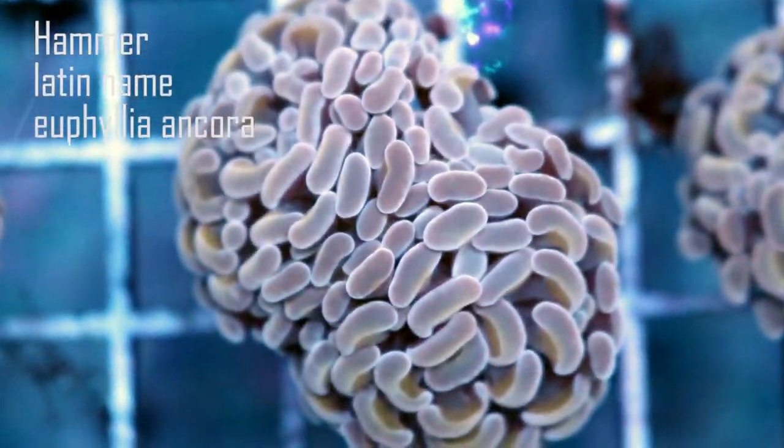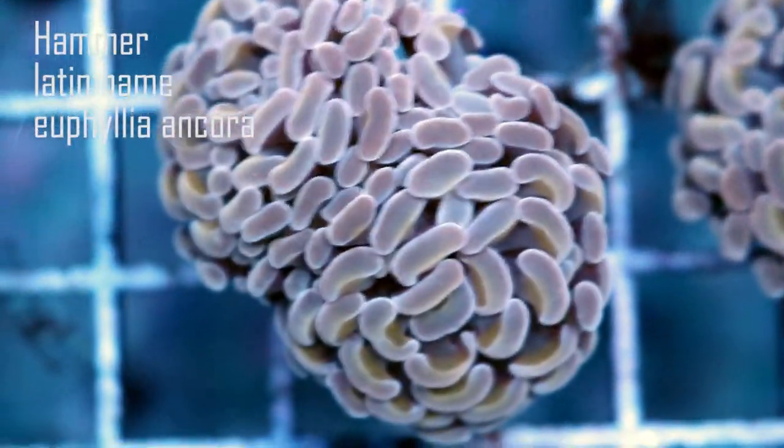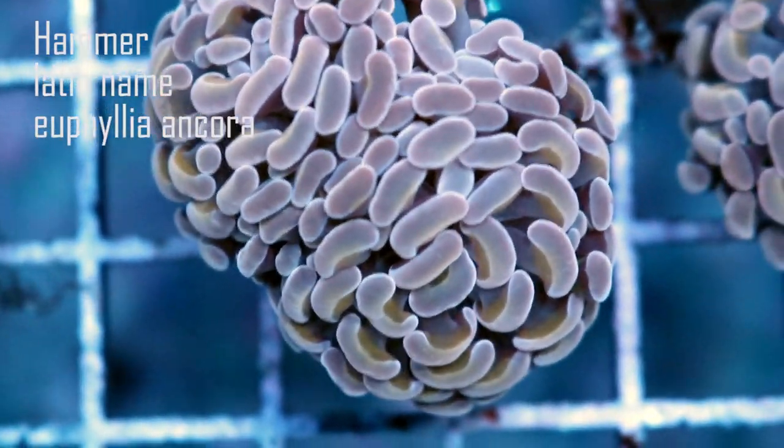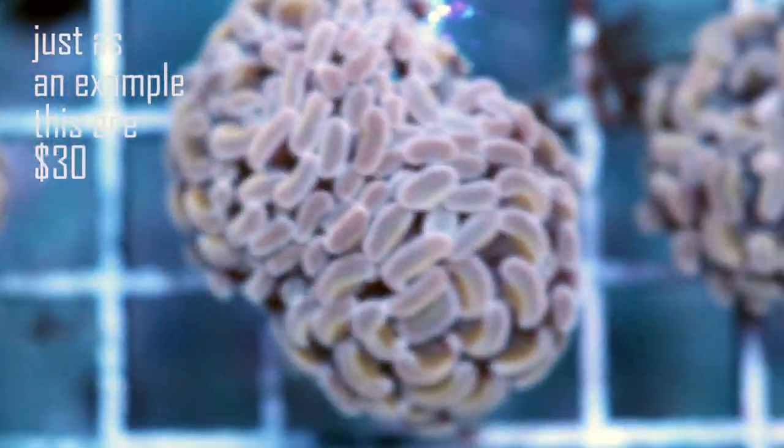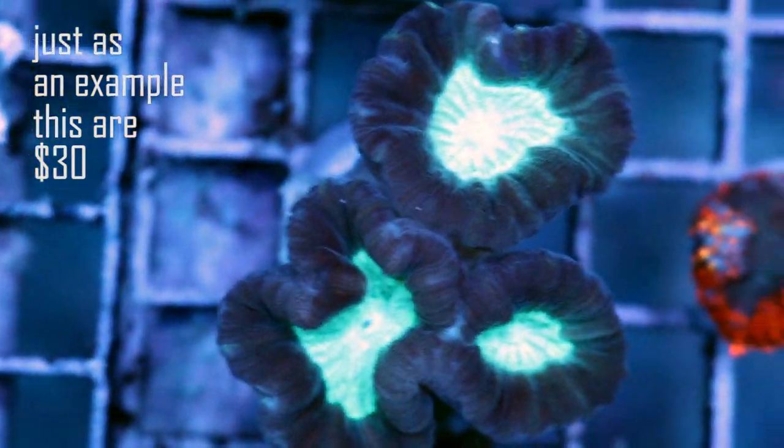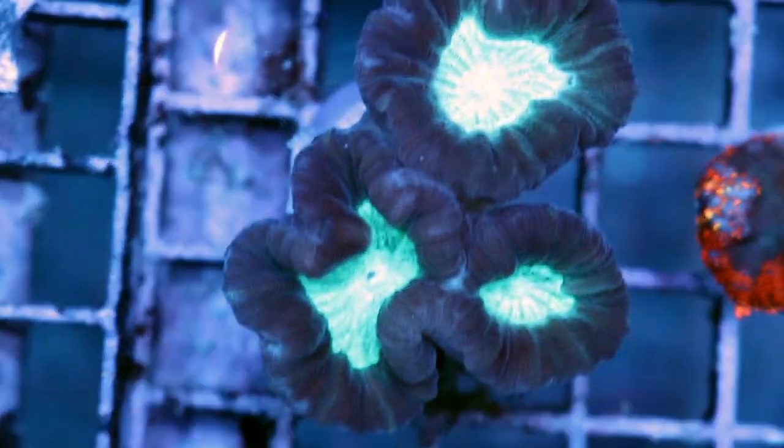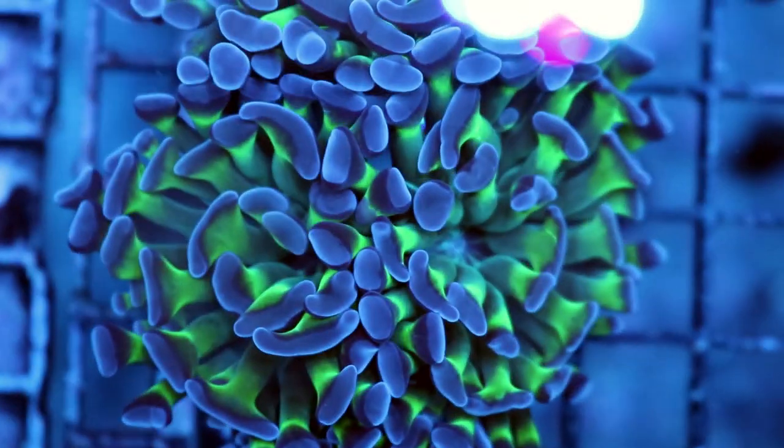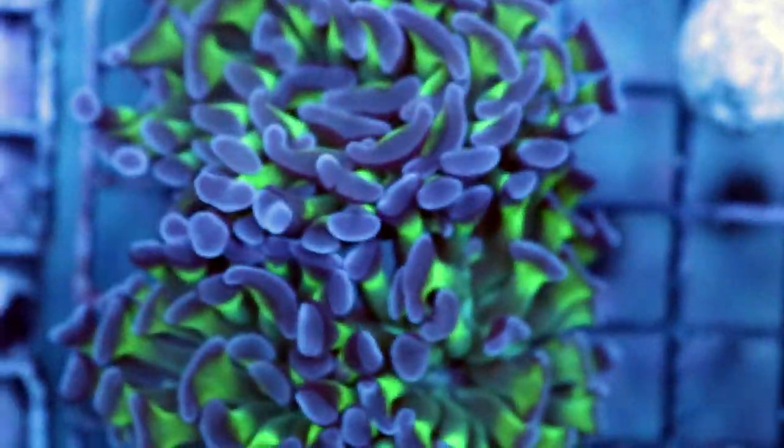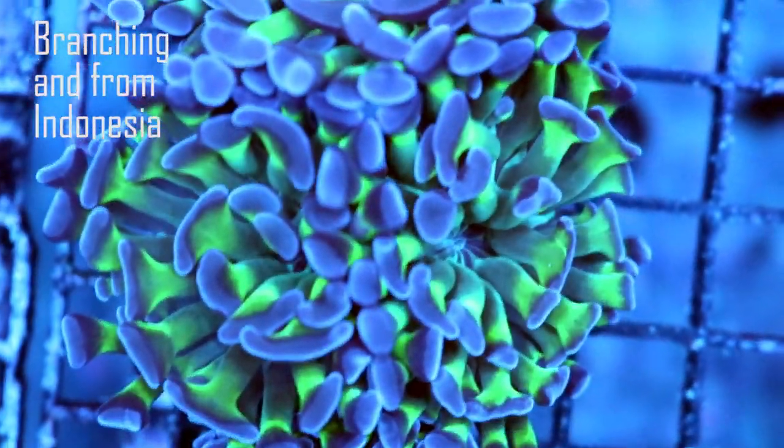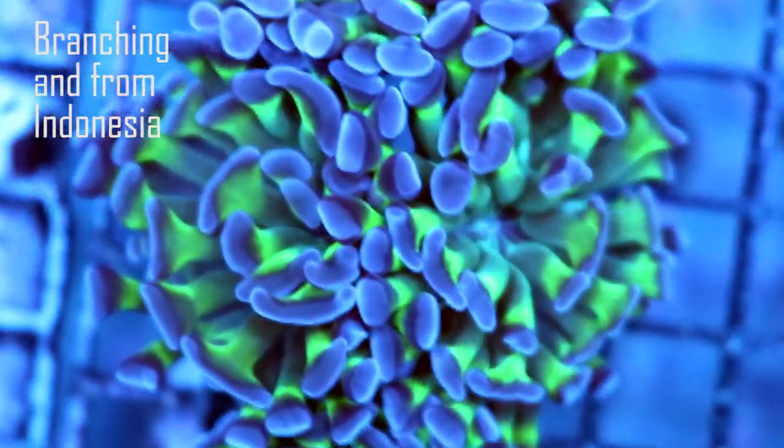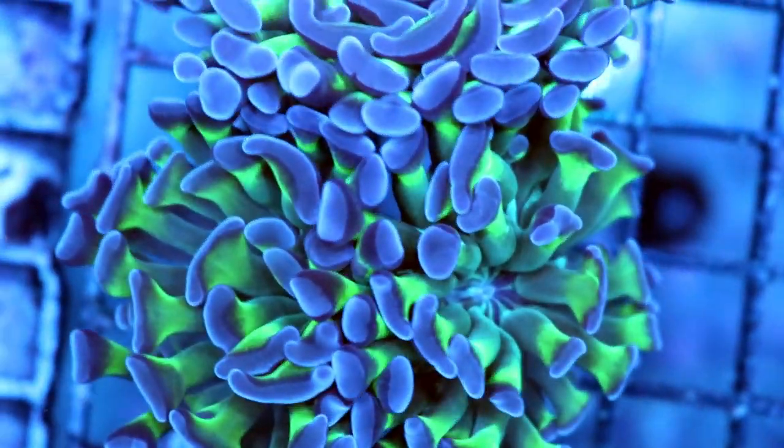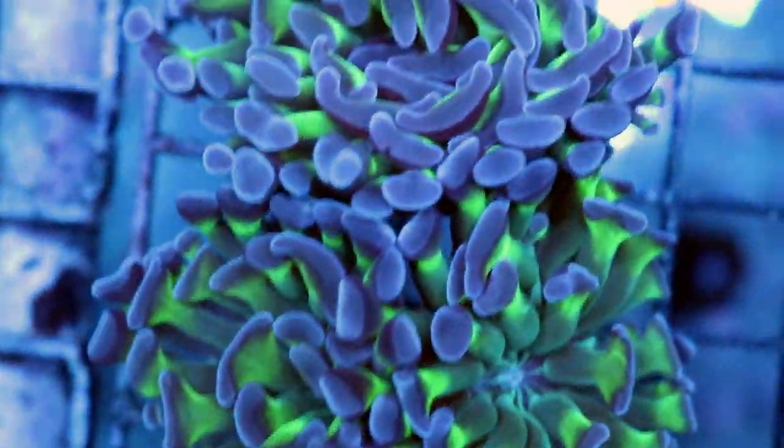Even hammer corals. If your tank is cycled and maybe you're a couple months in and you've tried some soft corals and they seem to be growing and doing well, you could try something like this. Hammer coral, even trumpet coral or candy cane. I find those two names get tossed around a lot. There's some trumpet. Hammers are one of my favorite. Here's a really nice purple and green one. And these are branching hammer, which I find are a little bit easier than the wall hammer. And as they start to grow, if you're lucky enough to grow them to that size, you can refrag them because the heads branch off.